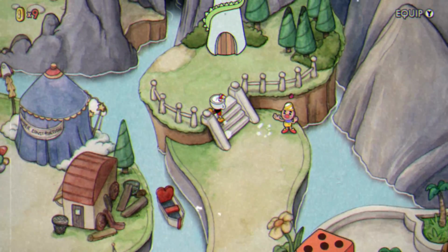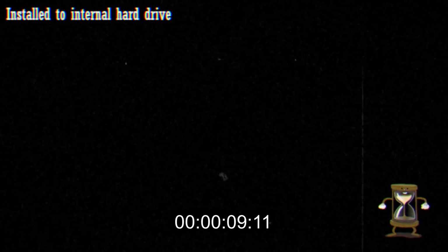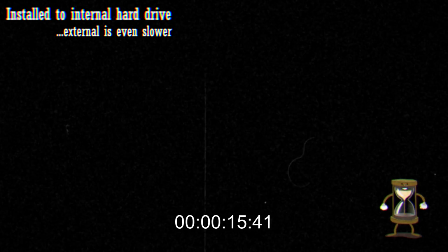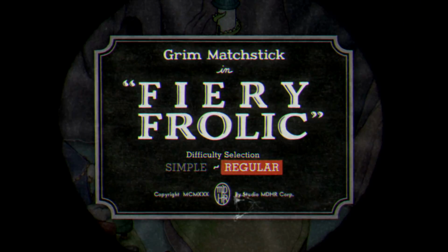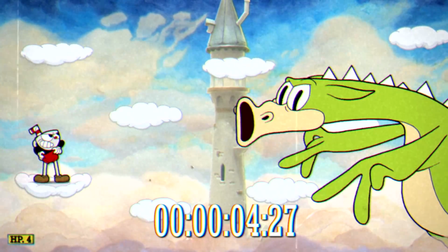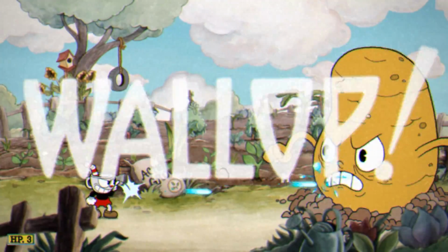The most noticeable improvement here when moving from Xbox to the PC is loading. On Xbox One, Cuphead features a lot of relatively lengthy loading screens. Moving between different segments of the map and playing different stages can become rather tedious as a result. On the PC, in comparison, the loading is not eliminated, but it's much faster overall. Of course, mercifully, both versions handle retries without issue, meaning you can restart any stage without waiting at all.